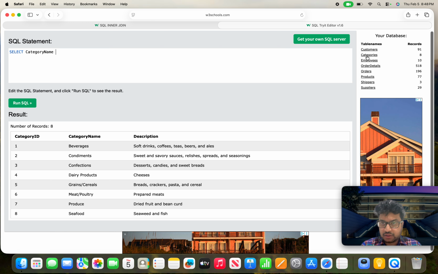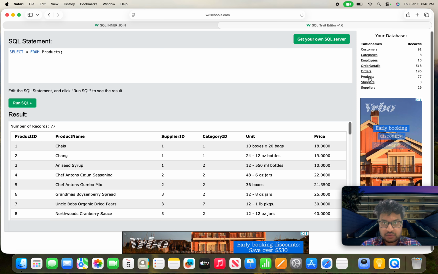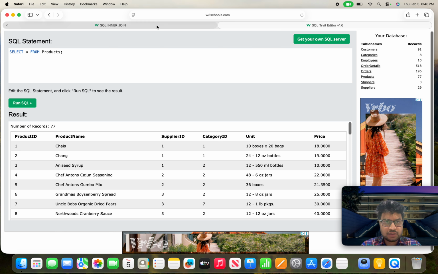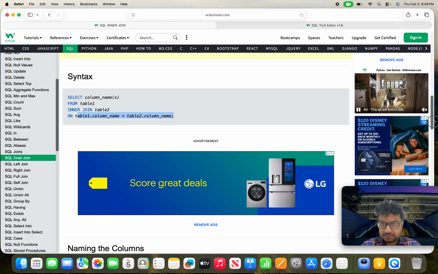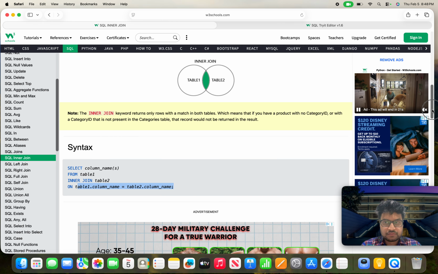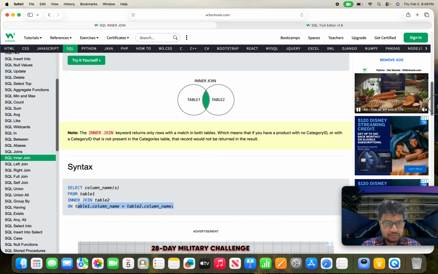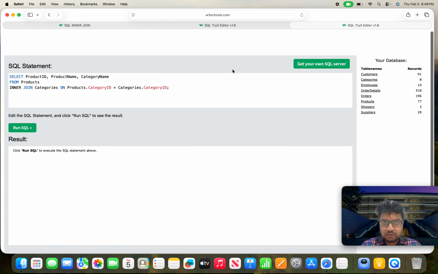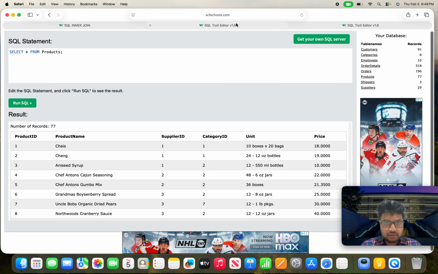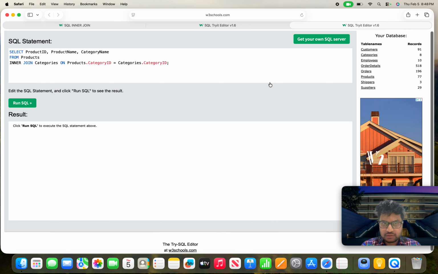and then I'll open the products table. So here we have the products table, and then I want to open the categories table.